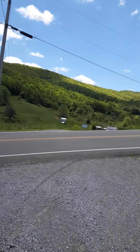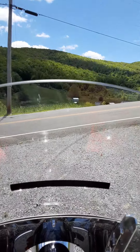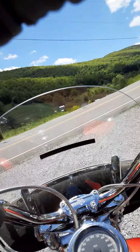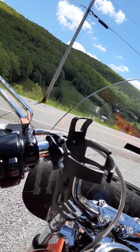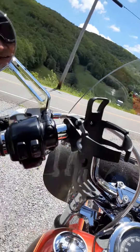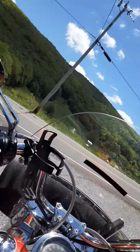All righty, I'm back here. This is Burke's Garden Mountain. I'm going to take you across it. Right here on the front of this windshield of mine, that's my Velcro that holds my tool pouch on. I took it off to get a better look through here. Y'all bear with me — I know this ain't that great, but hey, it is a challenge. I've got to get a piece of leather out of my way here. Can't have nothing hanging down blocking that camera, that's for sure. If your beard's very long, I recommend you braid it. Here we go, I'm going to do what I can for it.